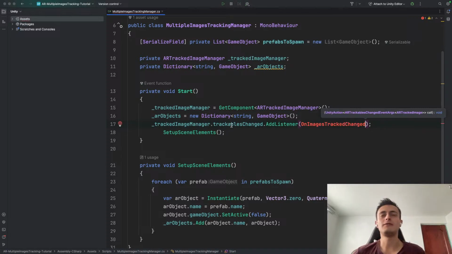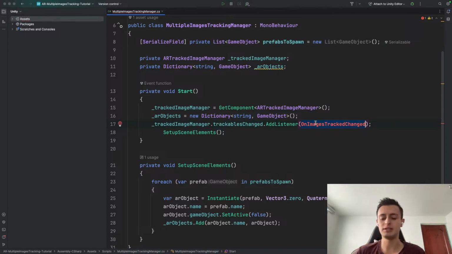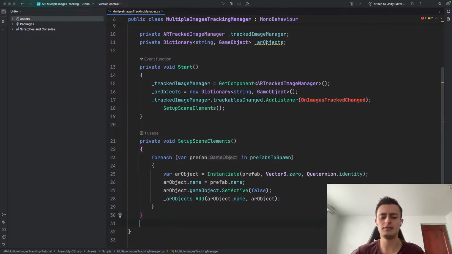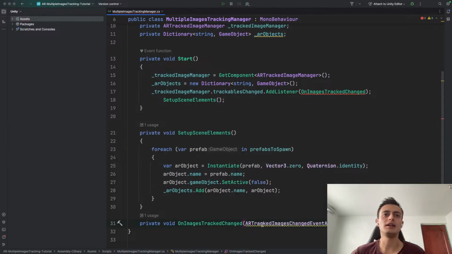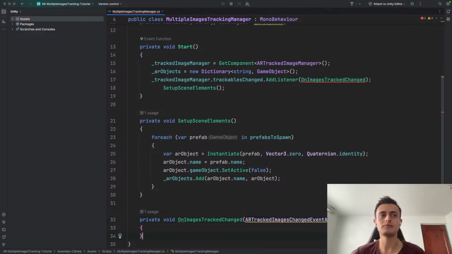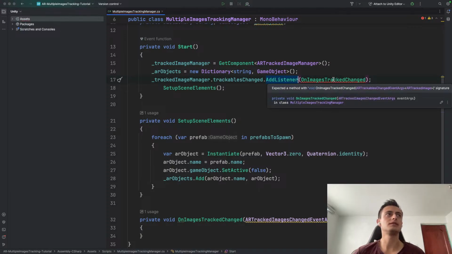So every time this event gets invoked, I am going to call this function. So let's create this function here, private void, this is not going to return anything. This is void, and here I'm going to have these arguments: ARTrackedImagesChangedEventArgs. Yeah, I think that's okay. So every time this event fires, I'm going to invoke this one. What's wrong with this?